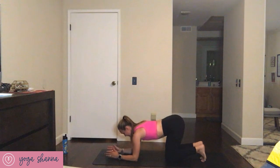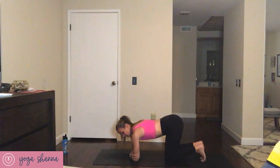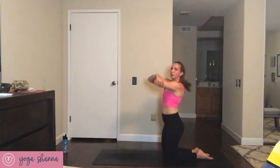Plant your forearms on the earth with your elbows just underneath your shoulders. Once your forearms are planted on the ground, you should be able to reach and grab your fingertips around your triceps, not just graze, but really grab. That's about how far apart they should be. If they're further than that, you're not going to have enough force. You're not going to be able to use your shoulders because they're going to be hanging onto that angle instead. So you can really press down from your shoulders to the elbow, making sure they're only that far apart.